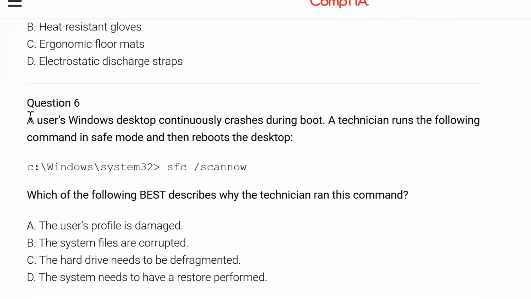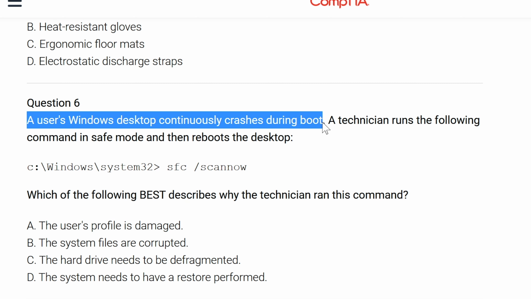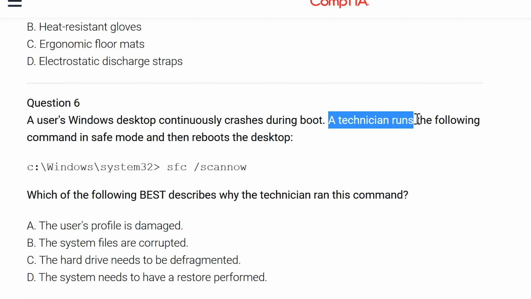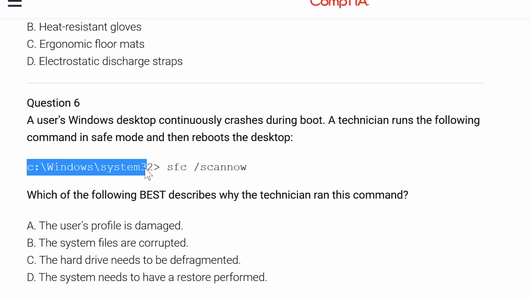Anyways, question 6. A user's Windows desktop continuously crashes during boot. A technician runs the following command in safe mode and then reboots the desktop. So here's the command, and basically you would run this as admin.